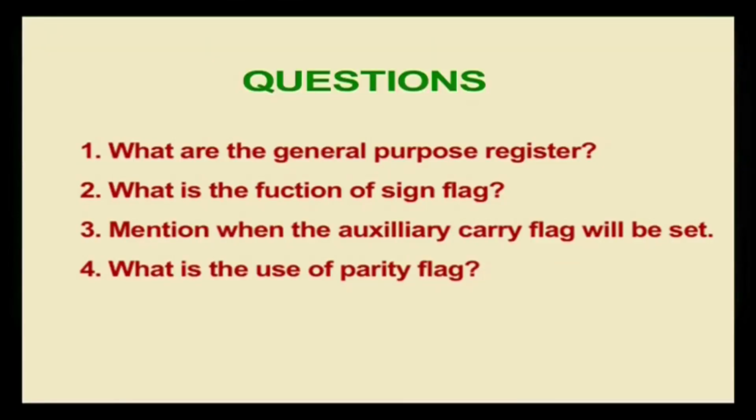For your understanding, kindly try to find the answers to the following questions. Question 1: what are the general purpose registers and the special purpose registers in the 8085? What is the function of the sign flag? Mention when the auxiliary carry flag will be set. What is the use of the parity flag?